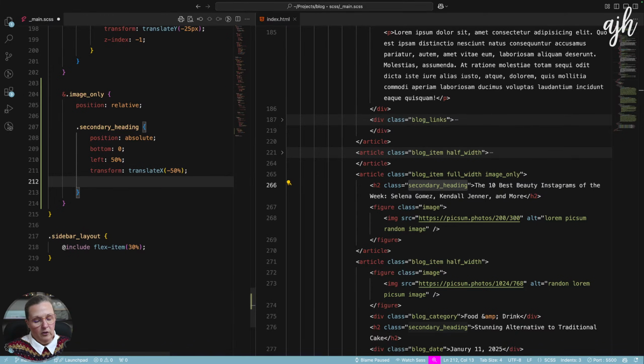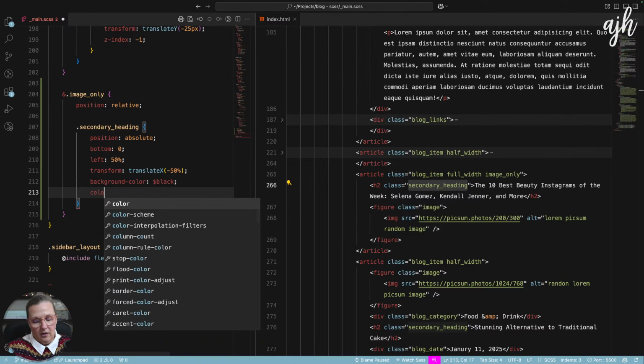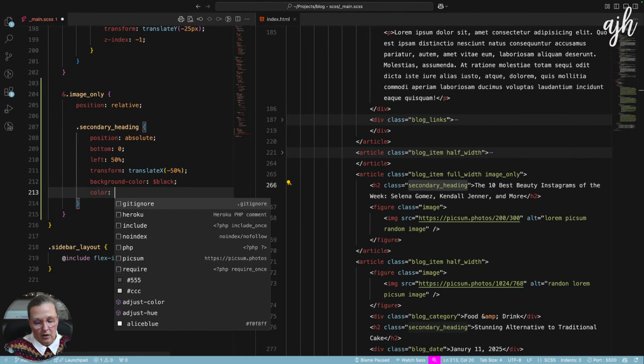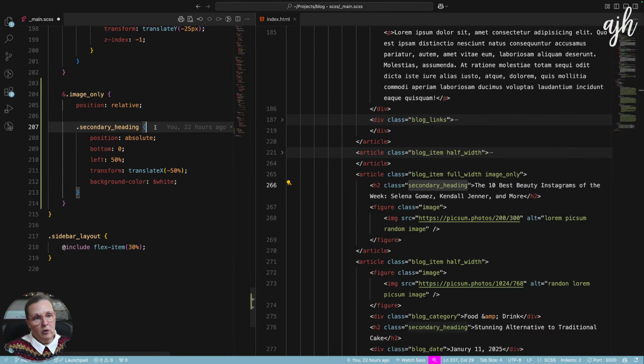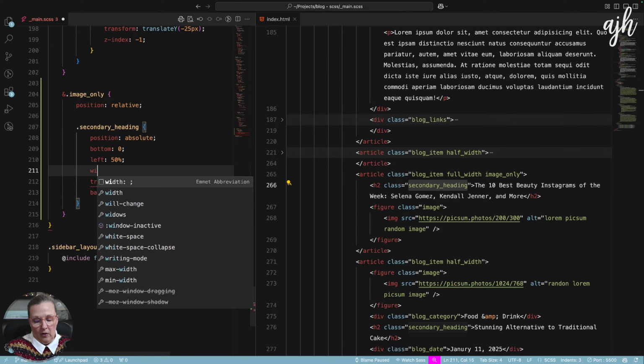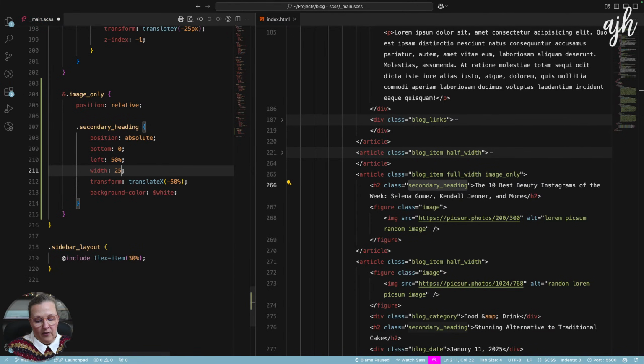And then I think it also needs to have a background color of black, and the text color should be, no, the background color should be white, and the text color should be black, which is the default. It's already display block, so we probably have to give this a width of, we could say a width of maybe 25 characters.